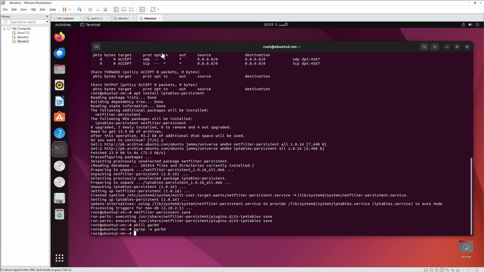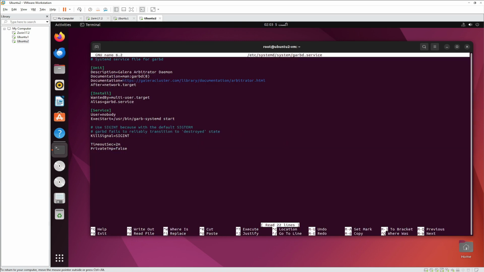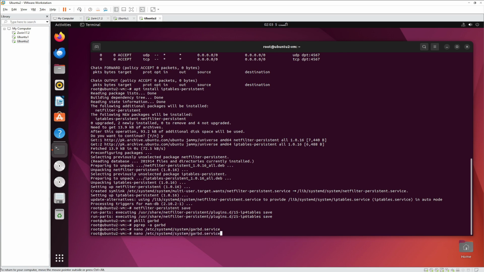Now let's create a systemd service for the arbitrator. If we create a service, we write a file with nano, /etc/systemd/system/galera-arbitrator.service. By default this file is already created, so suppose I remove this file and all the linkages first.